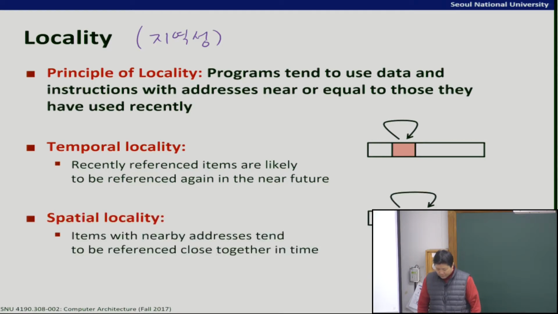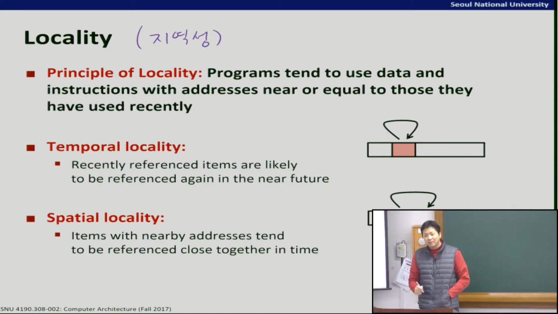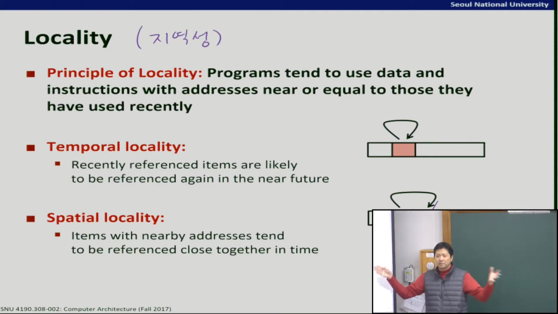The second flavor is spatial locality. Spatial locality means if you access a certain piece of data or instruction, it's very likely that you're going to access those nearby instructions or data too. If you see the figure, for example, if you access this specific word in your program, then it's very likely that you access this one as well. This is called spatial locality, locality in space, because you access this one, then likely access items nearby as well.